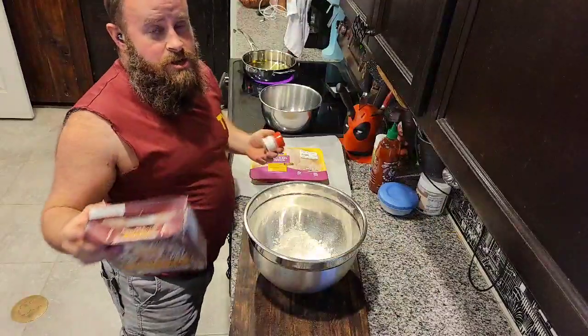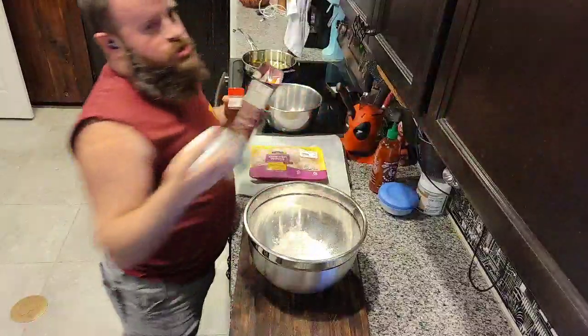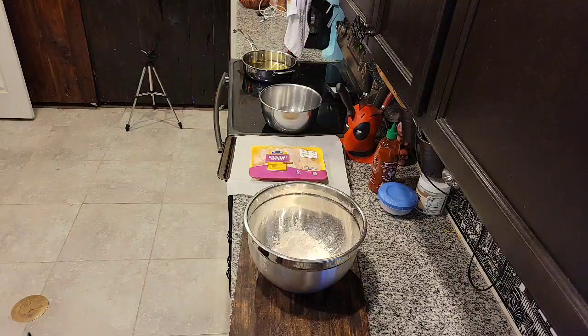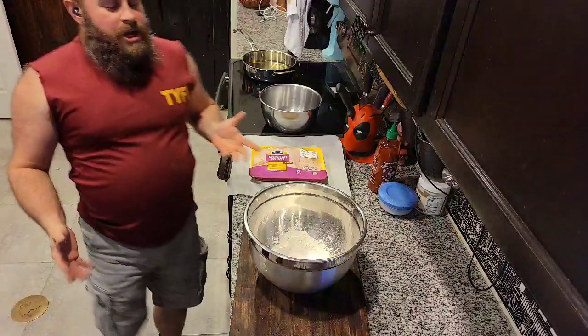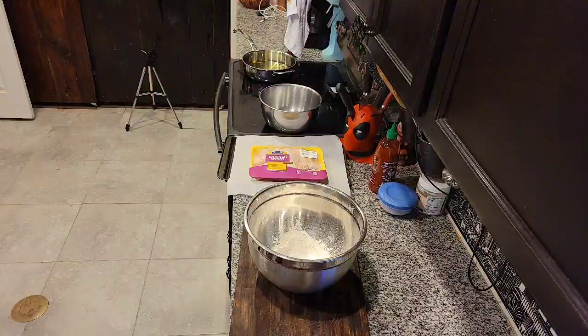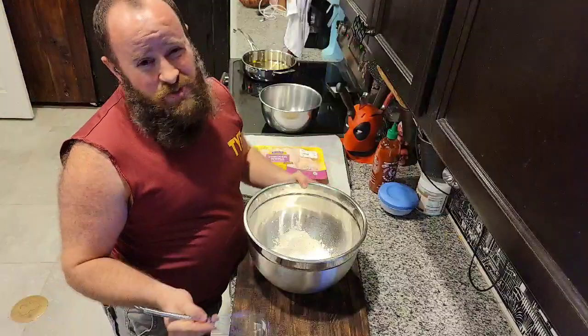Once you're done with your dry ingredients, make sure that you put everything up. Clean as you go. It makes things so much more simple. You're not having to clean later, and at the same time, it doesn't get congested. When your kitchen's congested, it stresses me out. So clean as you go, it just makes life simple.